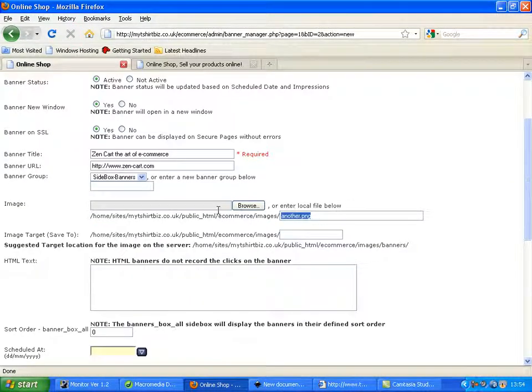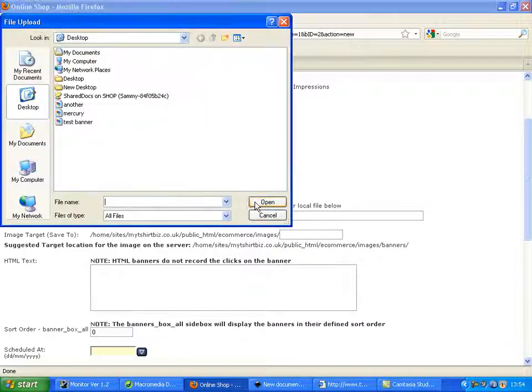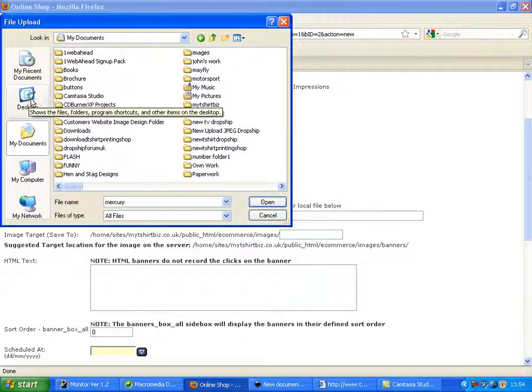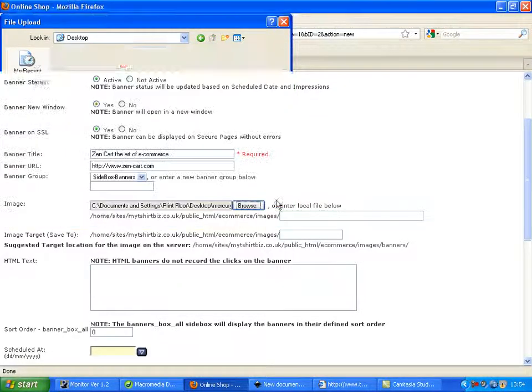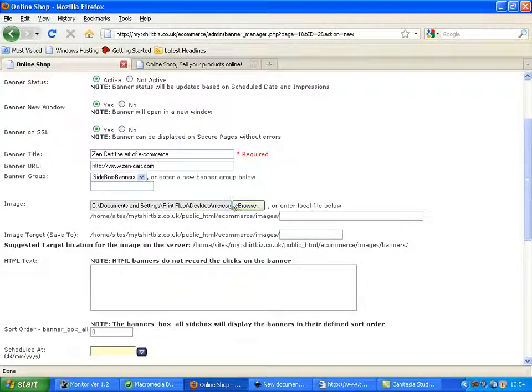and you delete the text that's under the image. You delete the text that's under this bar here, so delete that off, hit the Browse button and find the image that you've just exported out of the image program. So it's Mercury. I've clicked on the desktop. You might be in My Docs. Just click on desktop, Mercury, open, and then just the link there.